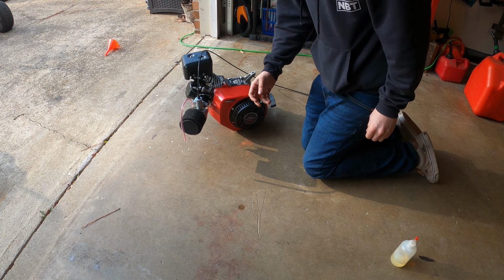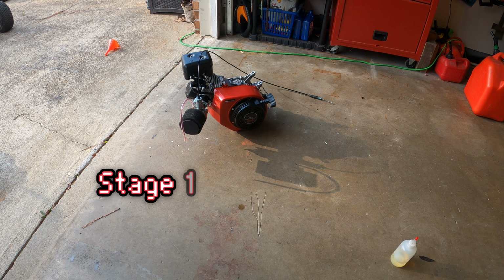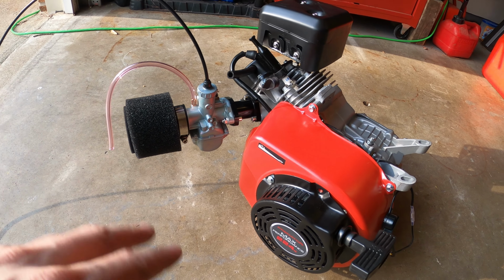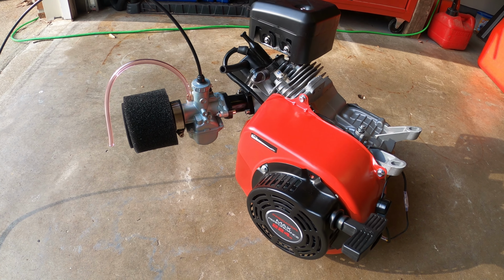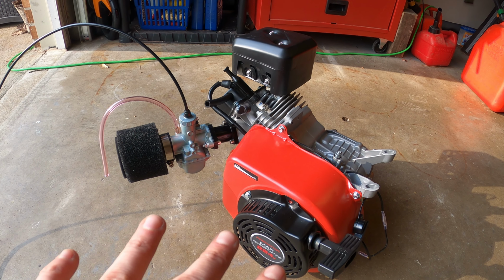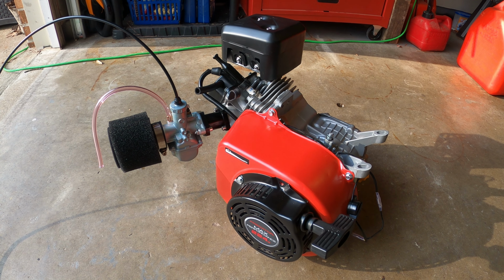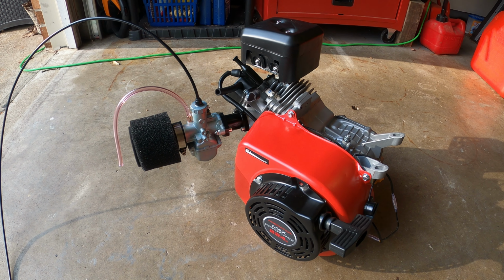We got a little bit of jetting issues, but otherwise, boom. Stage one, Predator 224. I just adjusted the idle a little bit and we were good. I wasn't sure if the jets were gonna be a problem or not. I have all those other jets if need be. I don't know if the jetting might change when I do finally get an exhaust that'll work for this, but otherwise, everything seems solid. Revs right up, does everything it should. So now we've got no governor, we've got a VM22. We're good to go.